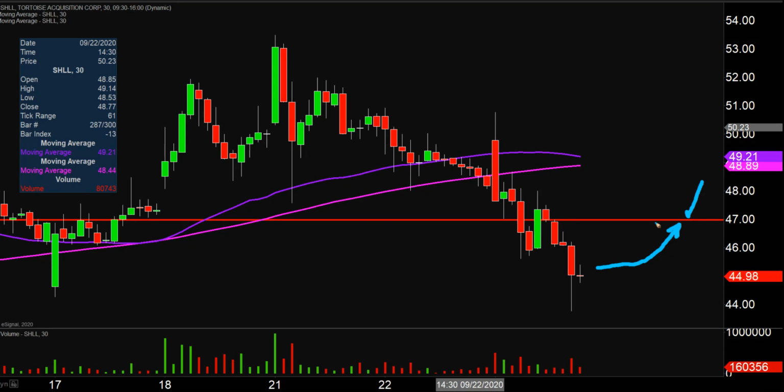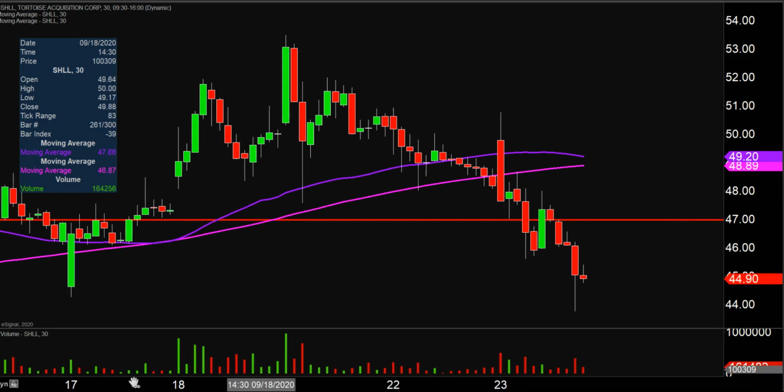So yeah, if the price starts to move upwards, that is a good thing. But you also have to respect the fact that it might just be some sort of dead cat bounce, a fake-out movement to the upside. A good way, not a guarantee, to give yourself a little bit better idea of whether or not the price has any sort of legitimate strength behind it on a bounce is how does it react around 47? Does it get up to 47 and then just blast right through it? Or does it get up there and tiptoe around? At that point, I'd be a little skeptical of whether or not the bounce actually has any sort of genuine power behind it.